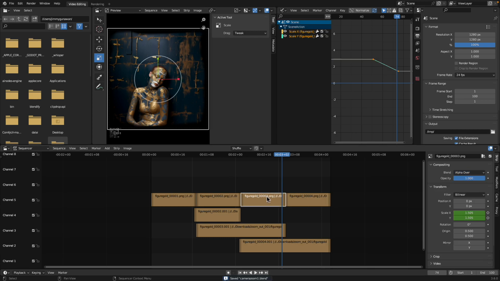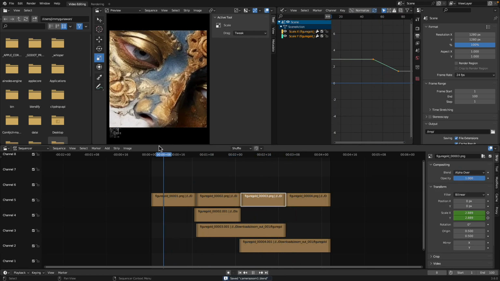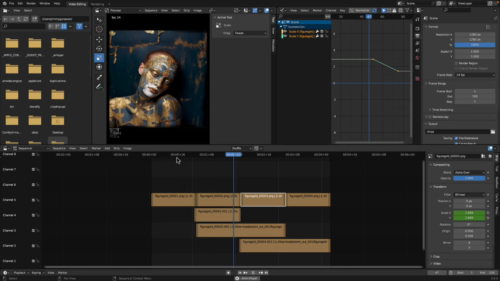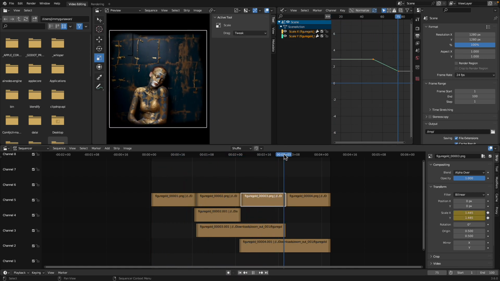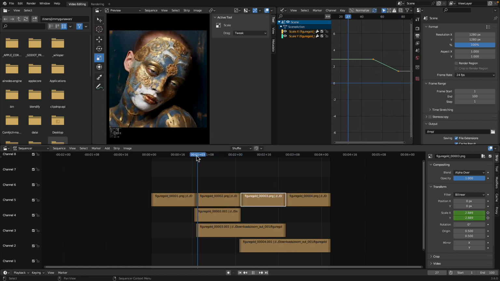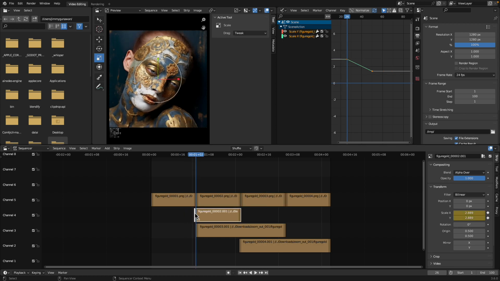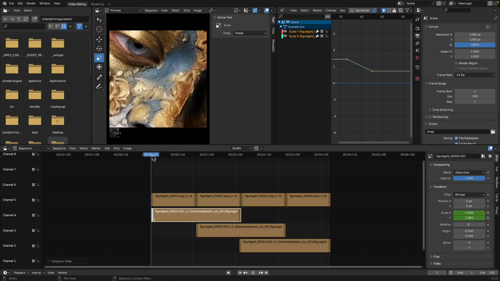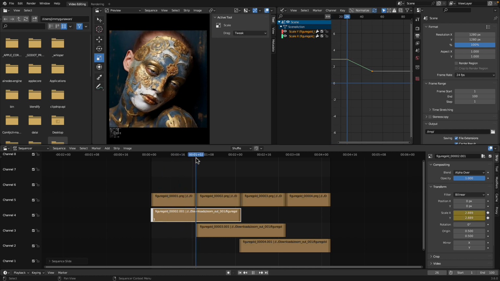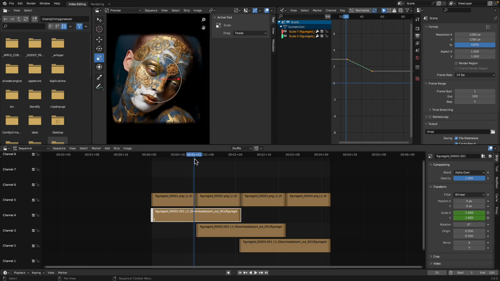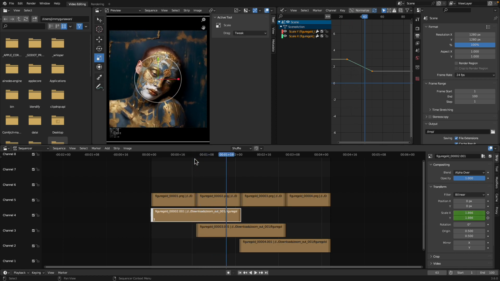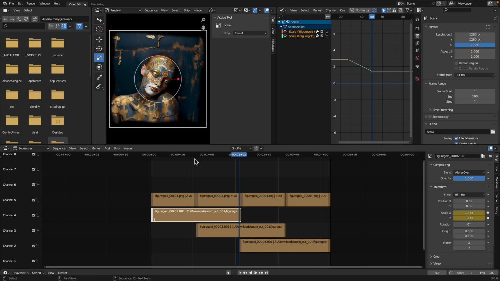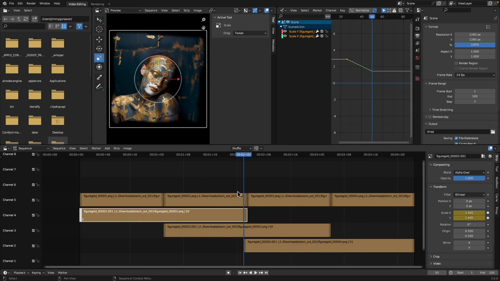I did use the alpha over, and it shouldn't be popping like that, because I did blend this one, right?